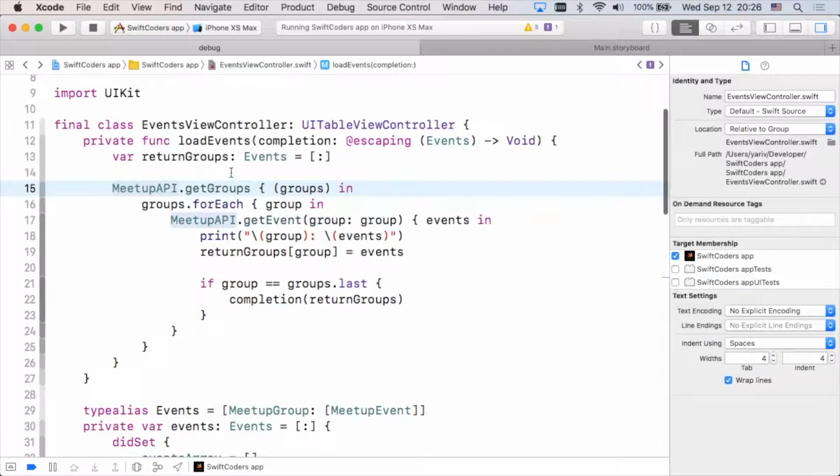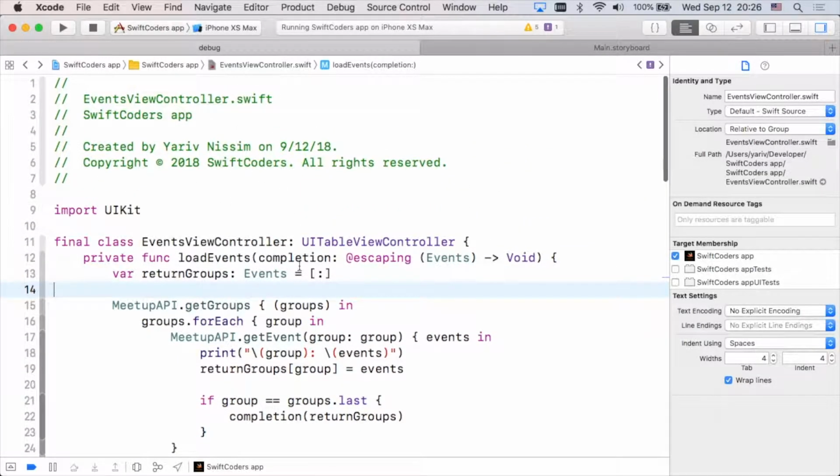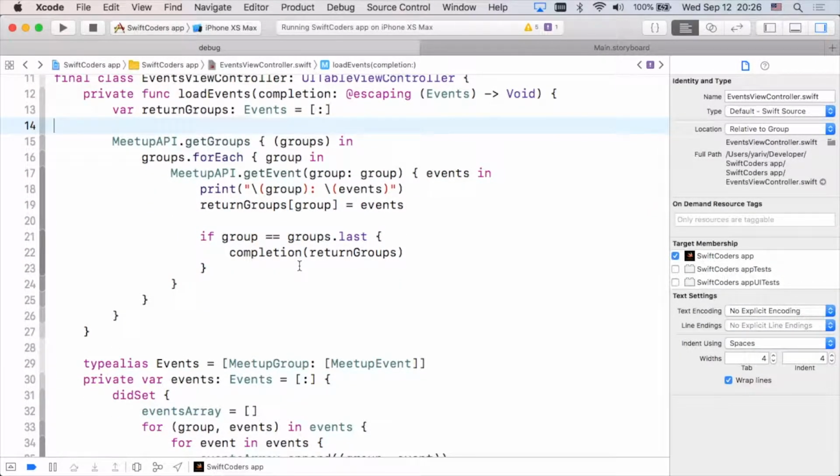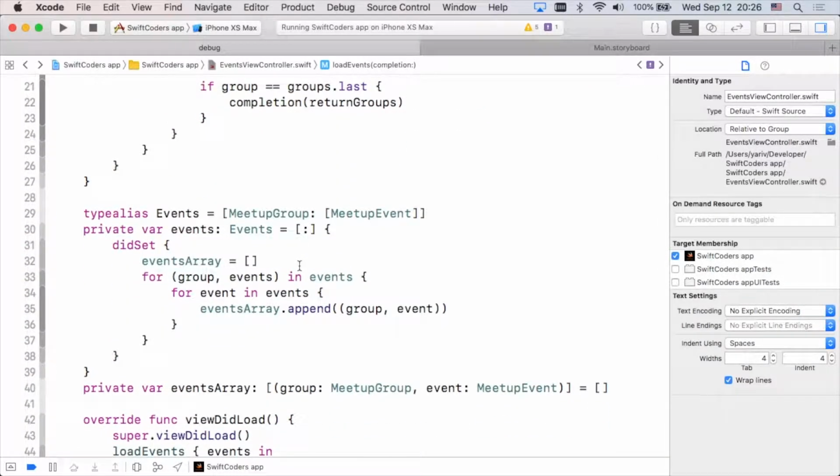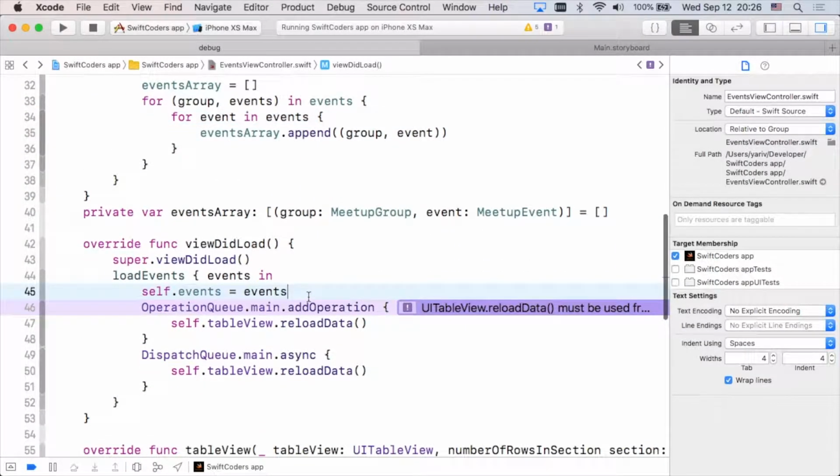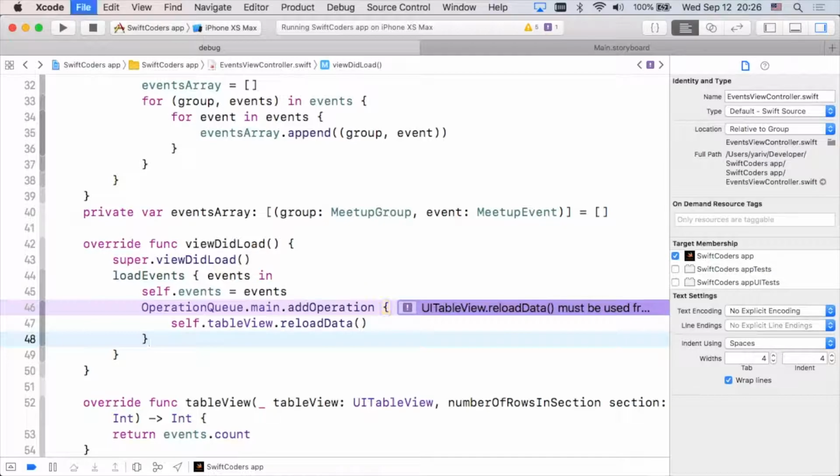What you have to remember is when you're done processing your data, off the main queue, because we're looping and updating events and creating arrays, and if we have 10,000 objects here, it could take 3 seconds, it could take 5, it could take a million, who knows. You don't want to freeze your app and disable user interaction. So it's good that this is happening off the main queue. But as soon as you're updating your screen, as soon as you're touching UI, back to the main queue. So this is the important thing to remember.